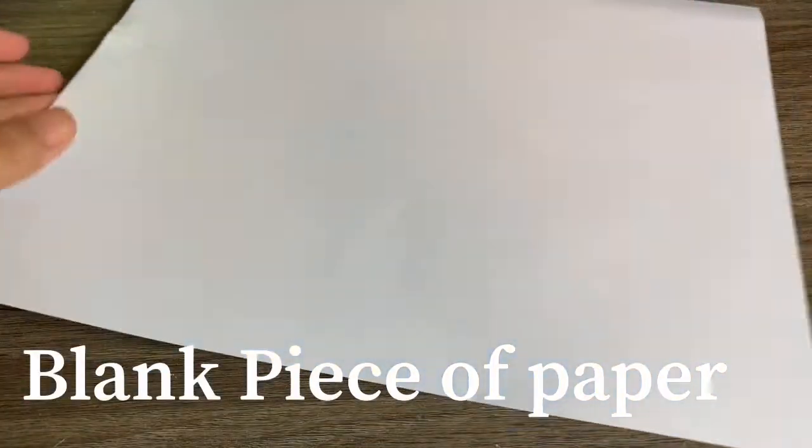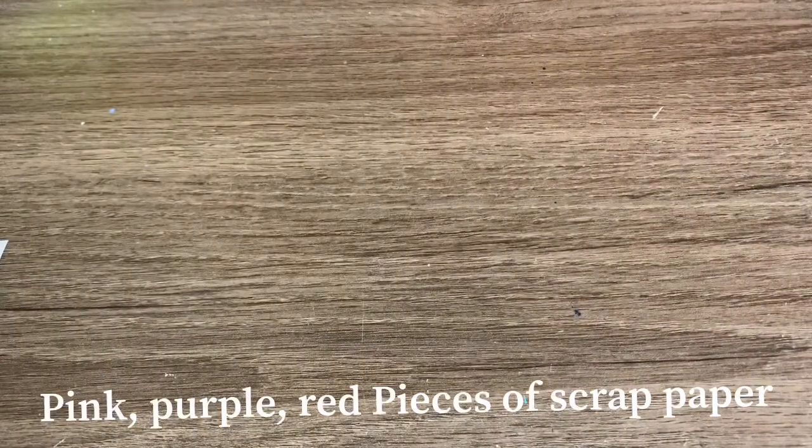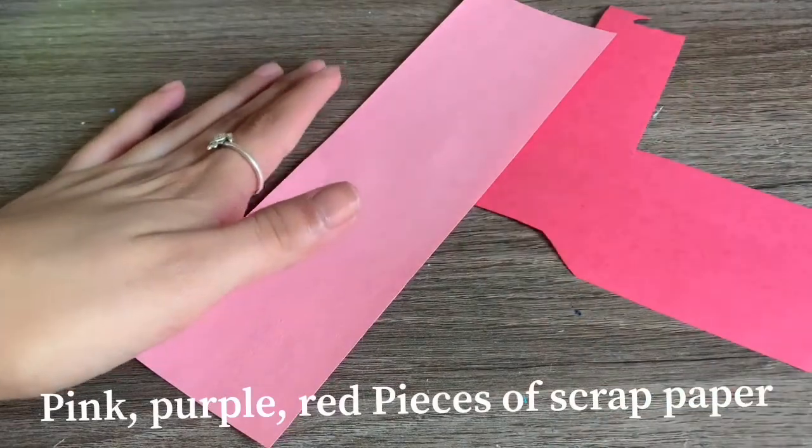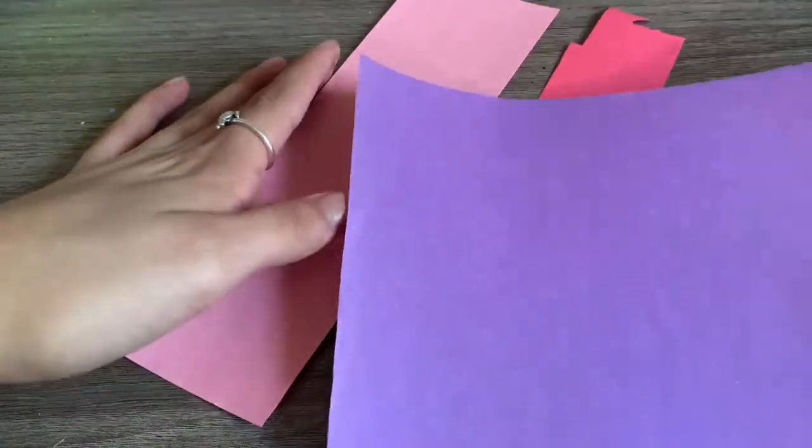So moving on to gift idea number 3, you are going to be needing a blank piece of paper. It can be the line paper or it can be a printing paper. It really doesn't matter, it just needs to be blank. And then you're going to need some scrap pieces of pink construction paper, red construction paper, and purple construction paper.